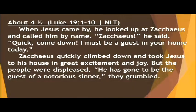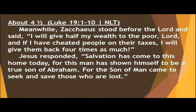"He has gone to be the guest of a notorious sinner," they grumbled. Meanwhile, Zacchaeus stood before the Lord and said, "I will give half my wealth to the poor, Lord. And if I have cheated people on their taxes, I will give them back four times as much."